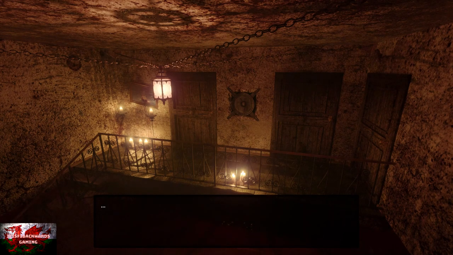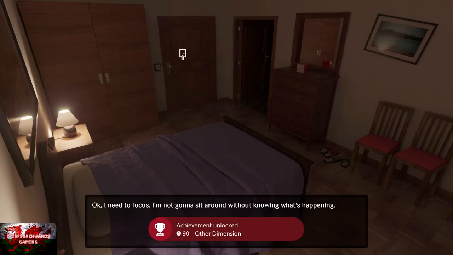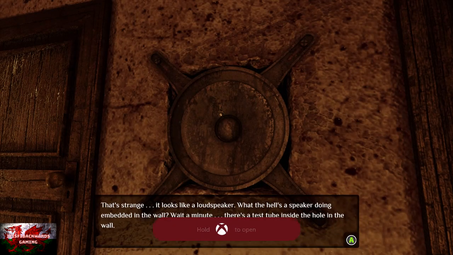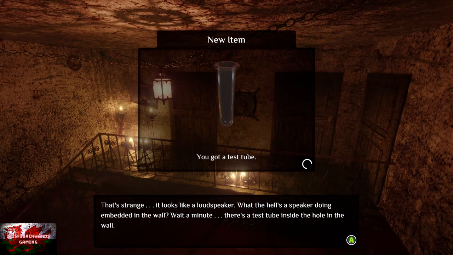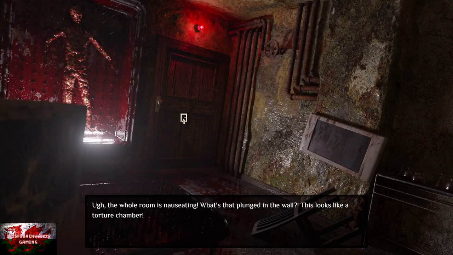Dun dun dun, it's all hell. It's basically hell. So go back into the bedroom, because now you basically just shit yourself, which you would. Which is unsurprising, really. Click on the speaker next to the doors, we'll get a little test tube. Luckily it's full of nothing, because I know how depraved these games can be.